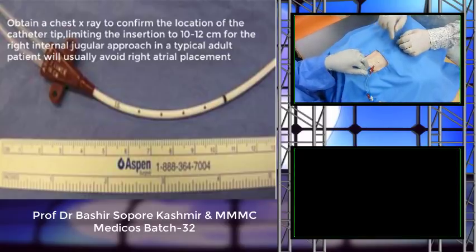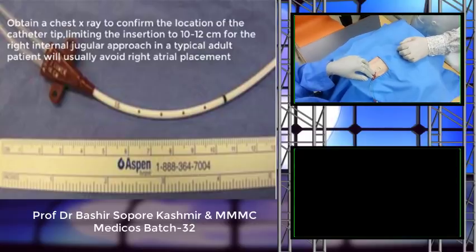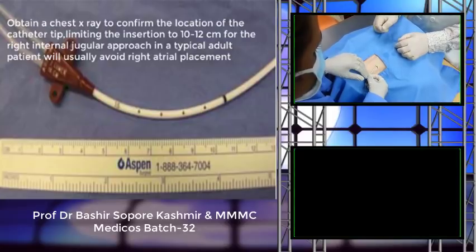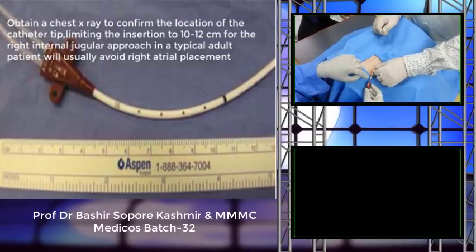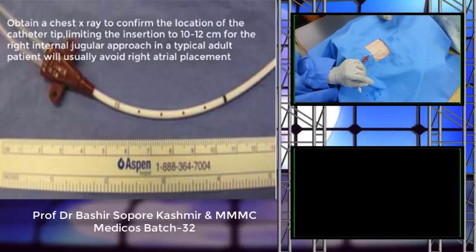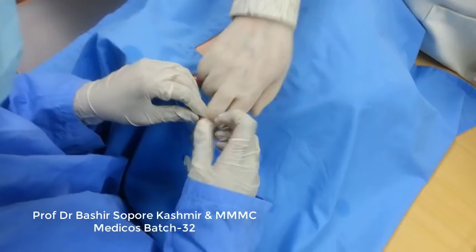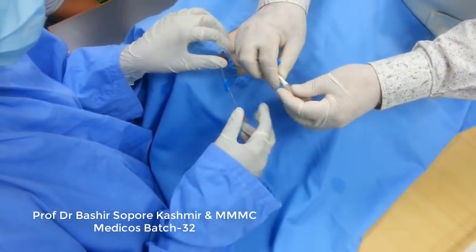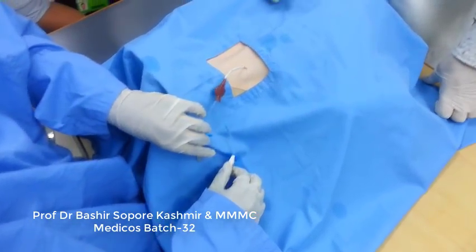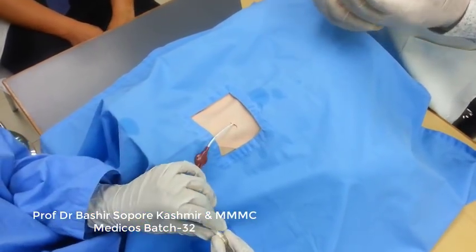But the question is, are you going to go 16 centimeters? Because you know what the problem will be. Better is to go 12 centimeters, or safer is to go 12 or 13 centimeters. Don't go more than that. So you keep it there, and then cap the ports so that the blood doesn't ooze out. Okay, so this is done. After that, you will flush, isn't it?